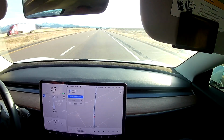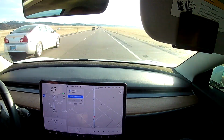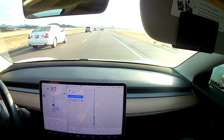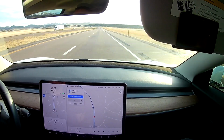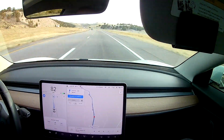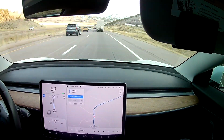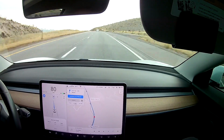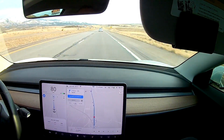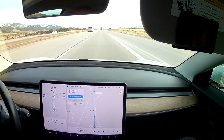So it'll take a spot which it had space for, but then the car coming up is coming up faster than I'm going. So I would accelerate myself, and sometimes I felt like that was just cheating because the car could have done it. I just didn't want to upset anybody else, and I wanted to keep my flow going. So that's just my disclaimer. The car could have done it. It just wouldn't have been as smooth of a transition.